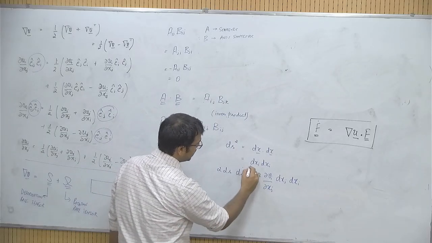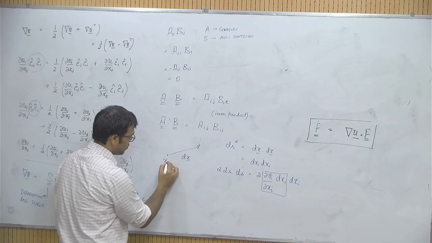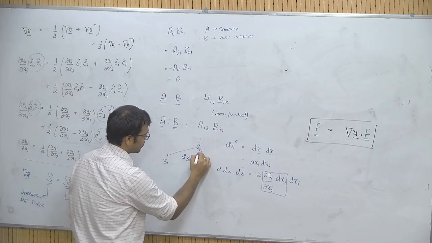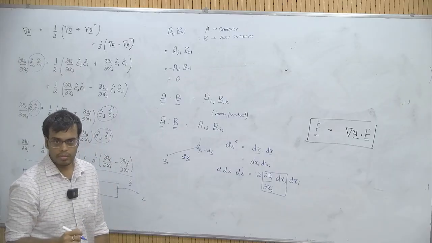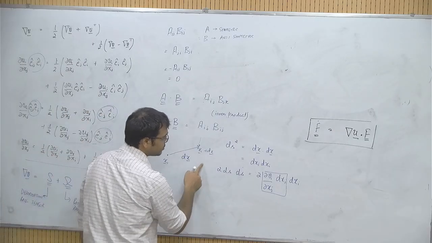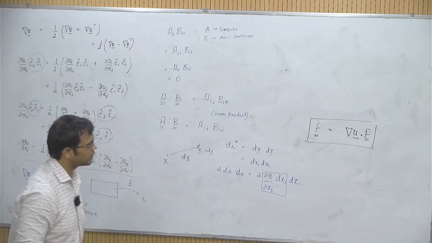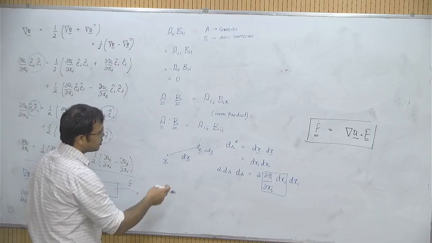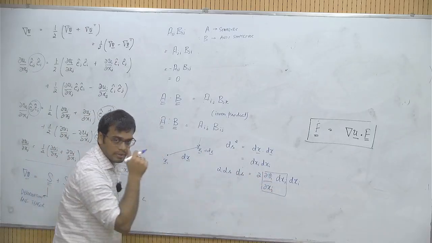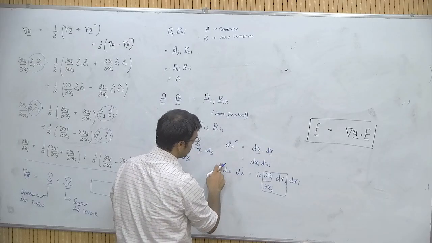The way to write dxi dot like this is, for this you need to consider, let us say this is x1, this is x1 plus dx. How do we write dx dot like this? You can expand in Taylor series and then get this. If you don't understand that, don't worry. When we look at the rotation rate, then things will become more clear.